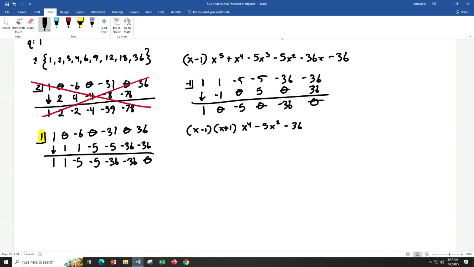Okay, so we can come right in here and go, well, okay, now let's do this again. We put in the 3, so notice we've got a leading coefficient of 1, but then I got to put a what? 0. And then I've got a -5, and then a 0, and then a -36. I get my freebie, bring it down, I get a 1 and a 3. A 3, and then a 9. -5 plus 9 is what? 4. 4 times 3 is 12. Get a 12 here. 12 times 3, 36.